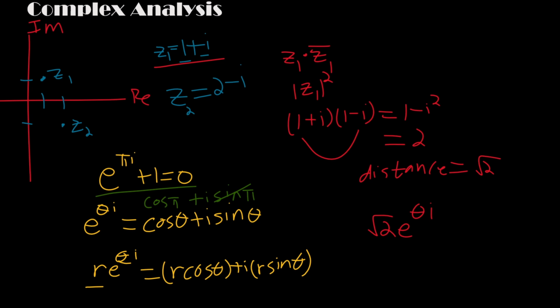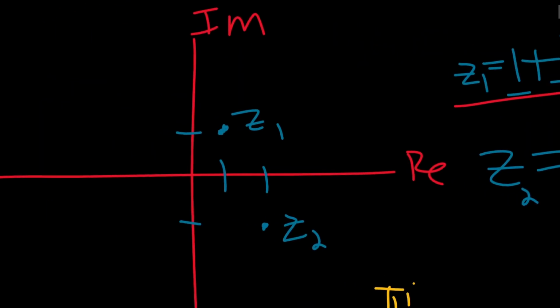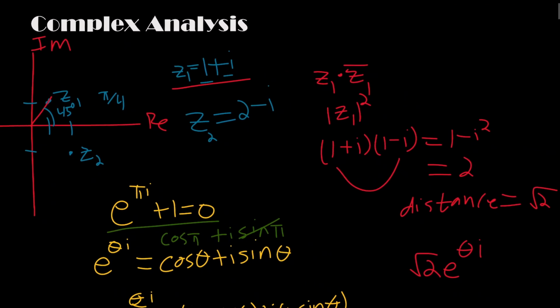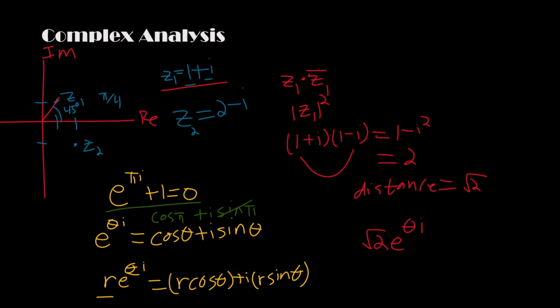And you might be able to do this one at least kind of heuristically. You might just look at this and say, oh, well, right here our coordinates are 1, 1, essentially, in the complex plane. And from, say, the unit circle, or just kind of guessing, you say, oh, that's a 45-degree angle. And that is correct, but our theta in this case is actually going to be in radians. So it's going to be pi over 4. But say we wanted to be a bit more sure on where that comes from.